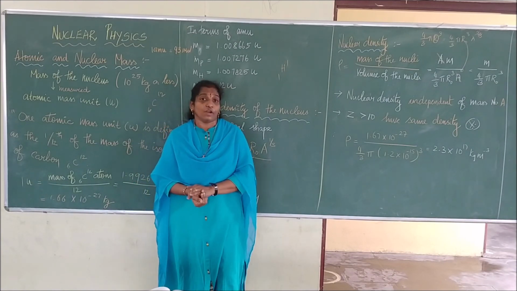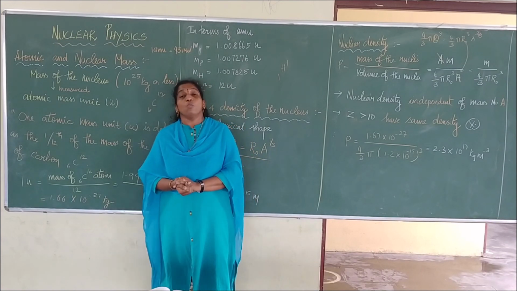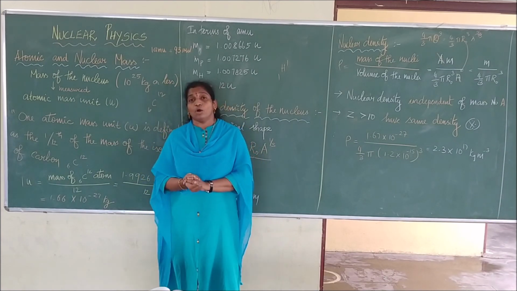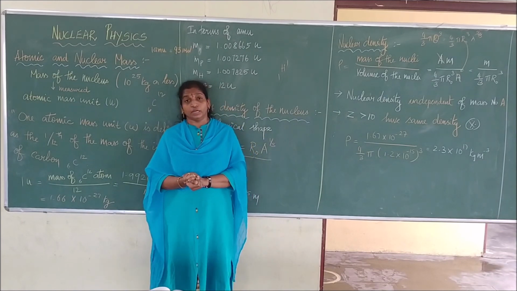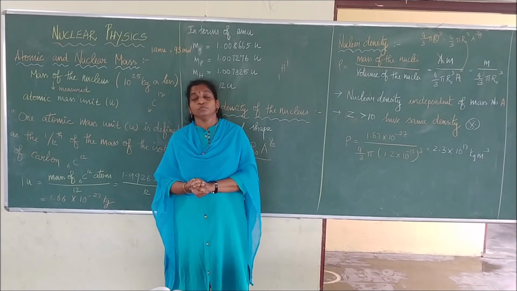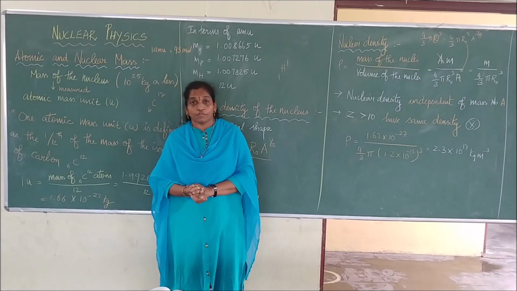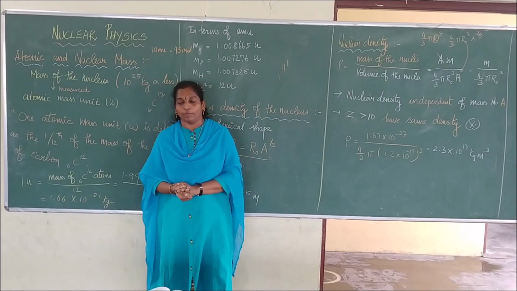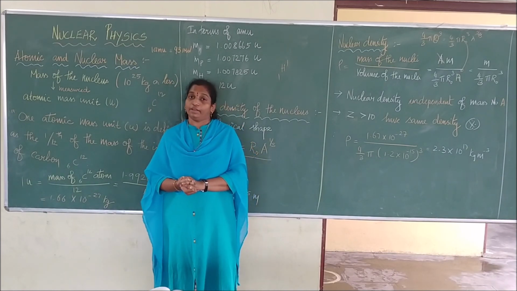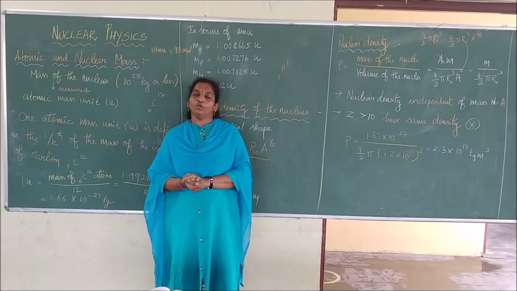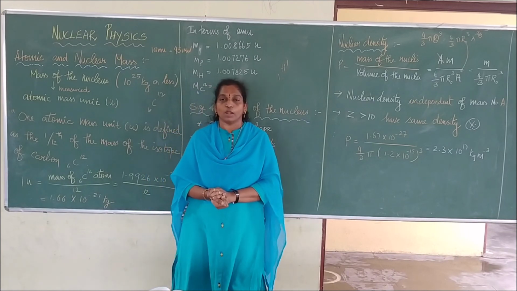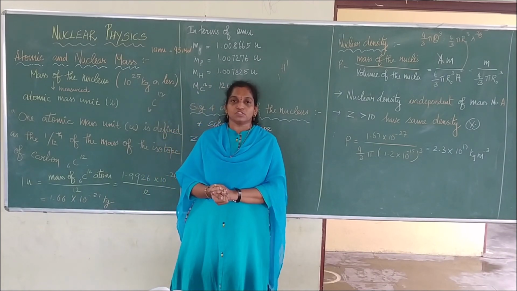Now we are going for a very important concept: what is meant by mass defect and binding energy. That is your first question. We are going to learn it for your 5 marks too. Also, how to graph the binding energy of various elements. That is the first question and a very important question which has been frequently asked in your board examinations. Now we go for it. The important concept is mass defect, binding energy and the curve.